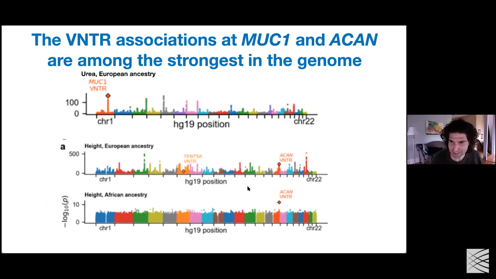Interestingly, in Africans, the association replicated strongly, and in fact beat every SNP in the genome. And this gets back to that previous discussion. First of all, we had way fewer African samples, there's like 7,000 African samples in the UK Biobank. Nonetheless, we were able to replicate this result. The reason is that unlike in Europeans, the distribution of alleles is much wider in Africans. And so the ACAN VNTR explains almost twice as much variance in Africans, like 0.6% of variance.